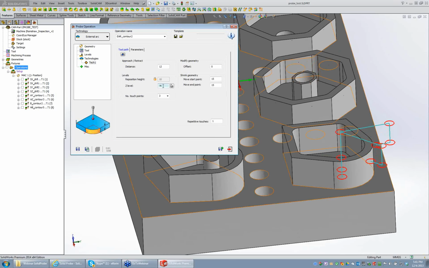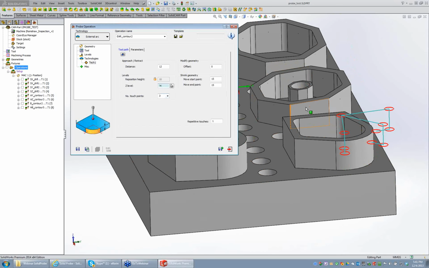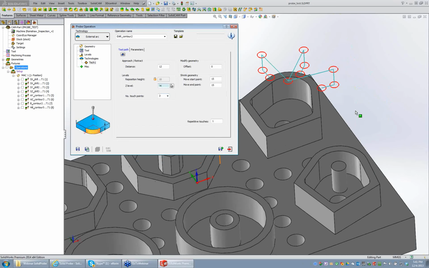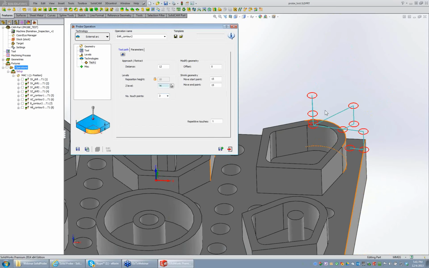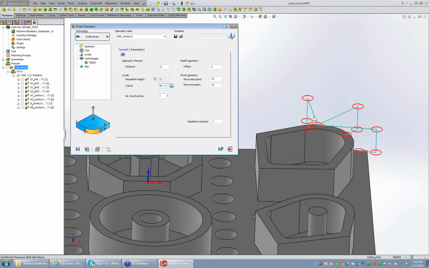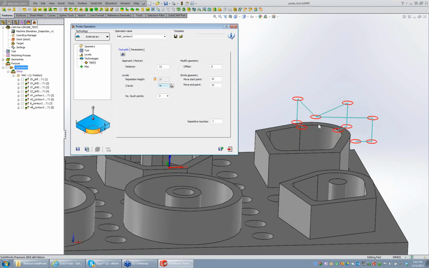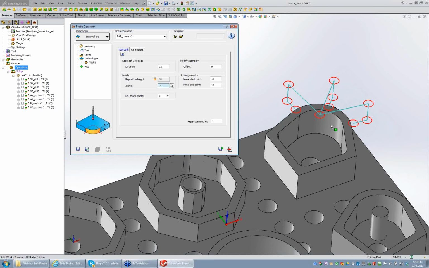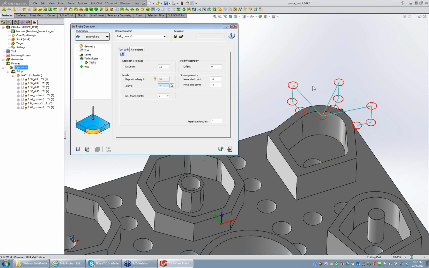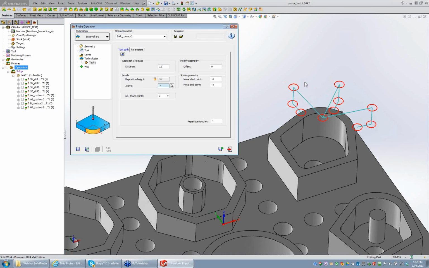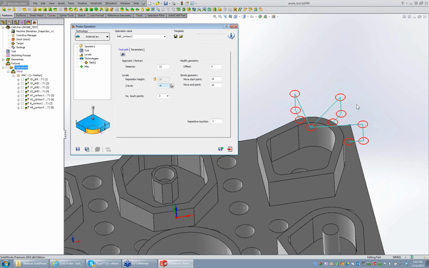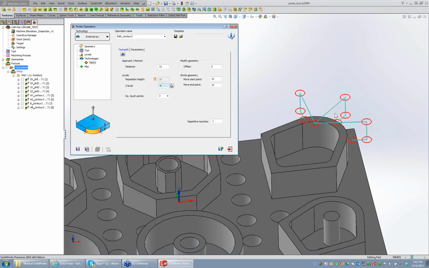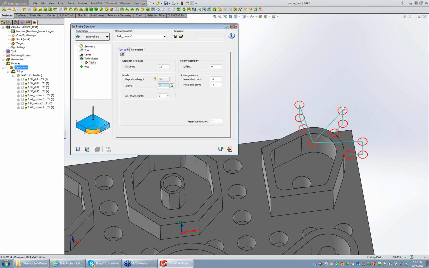We just select the Z level. Now the probe will always start measurement from the center. This is for Renishaw Inspection Plus. If you are doing this with a Heidenhain controller, you will see a different movement, a different type of measurement cycle.